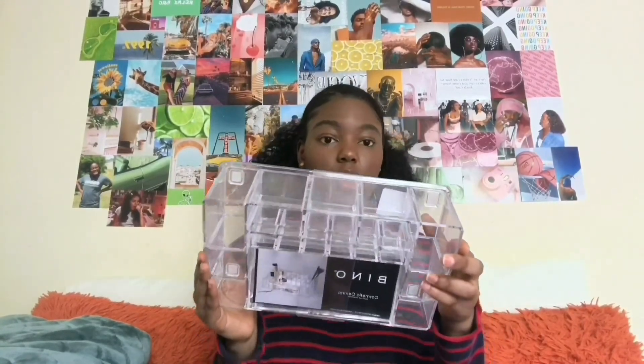I got a two-tier expandable shoe rack from Walmart for $9.88. I also got velvet hangers from Walmart — a 30-piece set for $11.47. If you don't have velvet hangers, you should definitely get some because they're thinner and save a lot of closet space, especially in a dorm. And it's also pink, so I'm very into that.